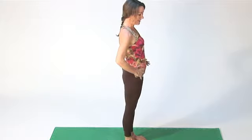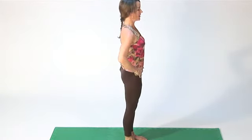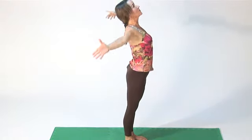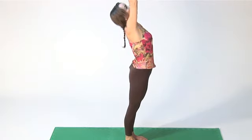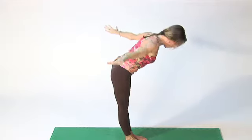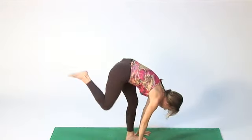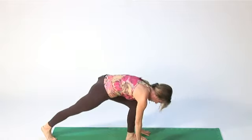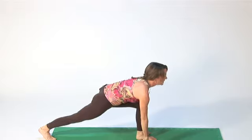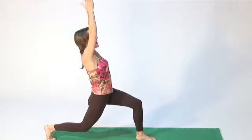Bring your feet under your knees, and your knees under your hips, tuck your tailbone under, bring your arms by your sides. Taking a deep breath, bring your arms around, stretch up, inhale, exhale, come around to the floor. Bend your right leg and stretch it out behind you. Come down into a lunge, look up, tuck the back knee in, bring it around, come up.